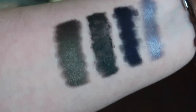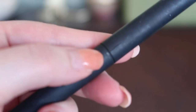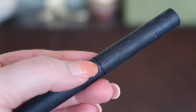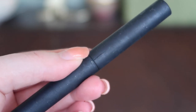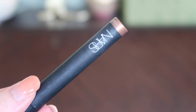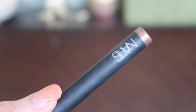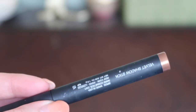So three gone, one keeping. Next we'll stick with the brand and look at my other NARS shadow stick. This one is in the shade Seeros, and you can actually see there's a bit of a crack in the lid. That's something I'd say about the packaging of this category as a whole — it's not always the best. I think this is quite dried out, and that crack is very possibly why — I probably pushed it right down and caused that myself. I bought this because it was used by Emma Stone's makeup artist at the Oscars, I think the year La La Land came out. Her whole look was by NARS and her makeup artist posted the products used. This was what was used on the eye, and the whole look was just so up my street.